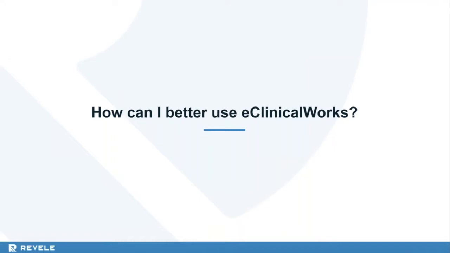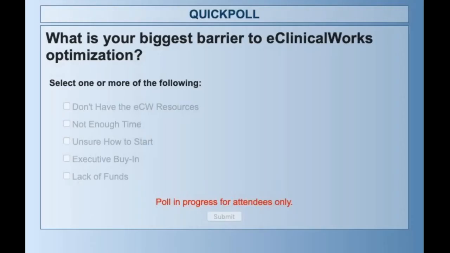And because it's such a big question, we do want to take a quick minute and we're going to launch a poll here. So let me get that launched. All right. And the poll is, what is your biggest barrier to eClinicalWorks optimization? And we have a few options on here. You can select more than one. We know these can all kind of exist at the same time. So go ahead and select whichever answers are relevant to your clinic. And then I think that's just going to provide us with some insight on the information that we're sharing today. So we'll give it just a minute here.